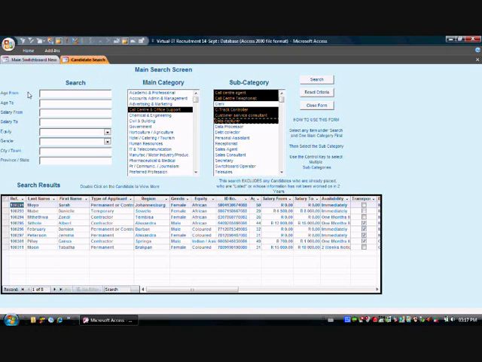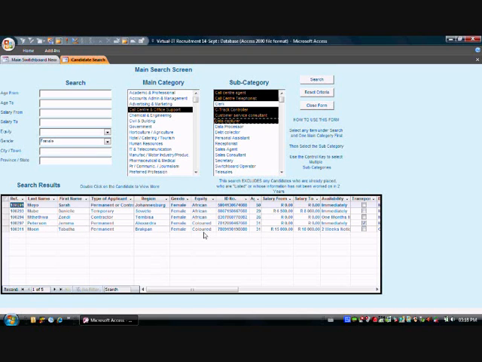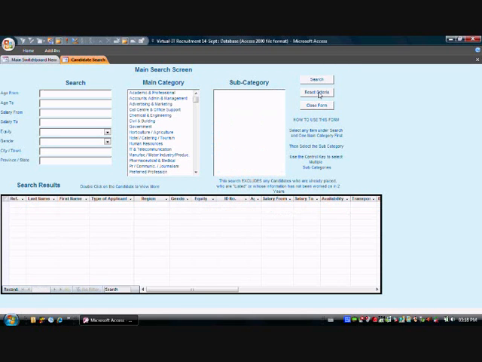I can search within those groups now by age or by salary, and also if we're working in, say, South Africa, where we're trying to address the historical disadvantages in this country, I can then look for equity or gender to re-filter within that group. Let's say I'm going to choose female here, click on there, research, and that brings me all the females that can suit this job within the system. So it's fairly flexible, and you can search among the main categories, the subcategories, or, as I said earlier, ages or salary ranges. And that's how we search. If I need to reset it afterwards, I just click on the reset button.